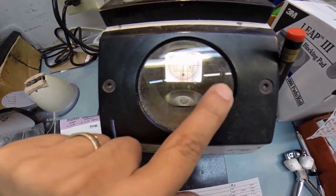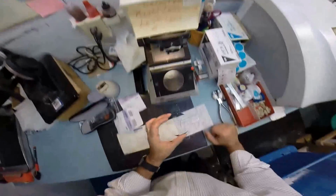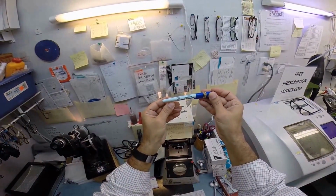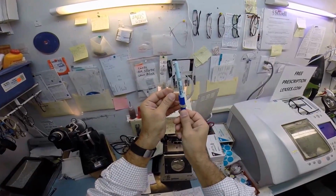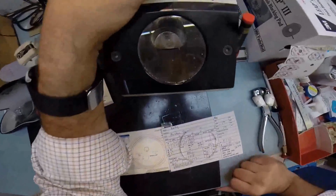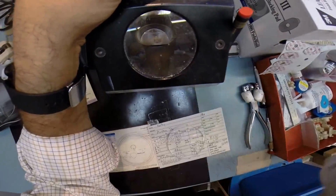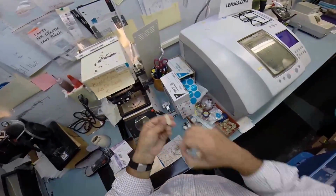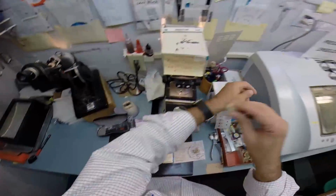I have a vertical meridian and a horizontal one. The reason why I put those 3 dots on there is I want to line up those 3 dots on the horizontal meridian, and then on the vertical meridian it's going to go right through that center one. So let me get everything lined up just perfectly. And I know you can't see what I'm doing, but hey, trust me, that is perfect. I'll do the same thing now for the left lens. Pull that sticker off, dry everything off.